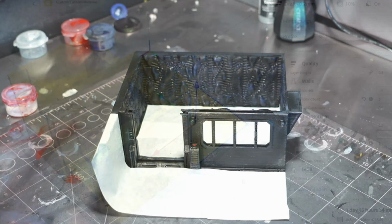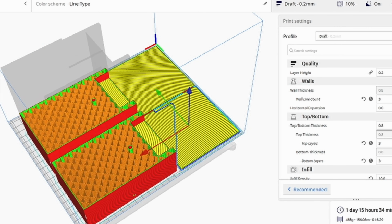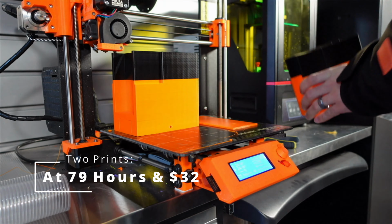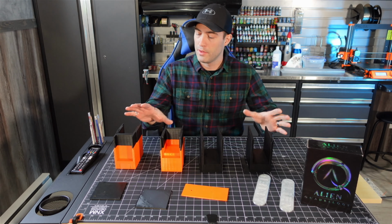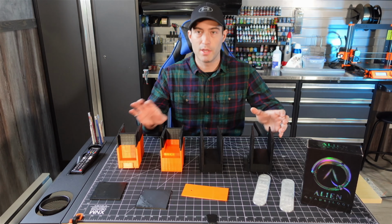While I was painting all that though, I was printing the box that I designed. I did this thing in 2 prints. Both of them were big prints. Took about 80 hours again, cost about $32 worth of filament. And here are the alien logos in transparent. Finally, all the 3D printed parts that I designed are done, and for the most part they were pretty good.